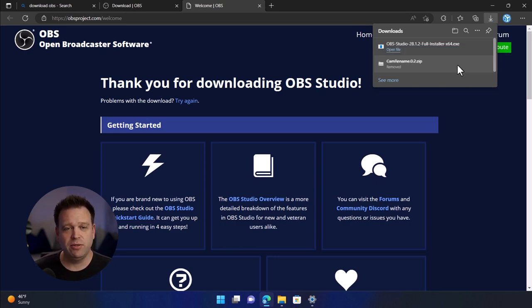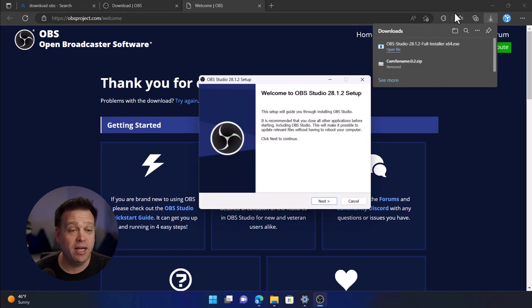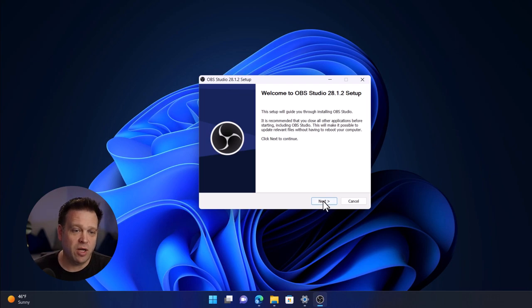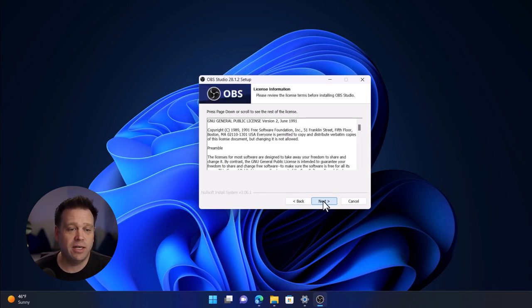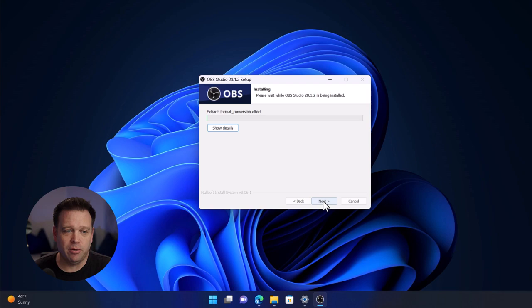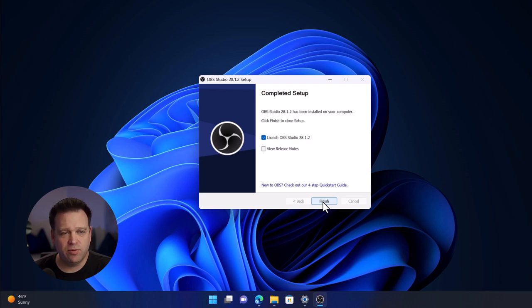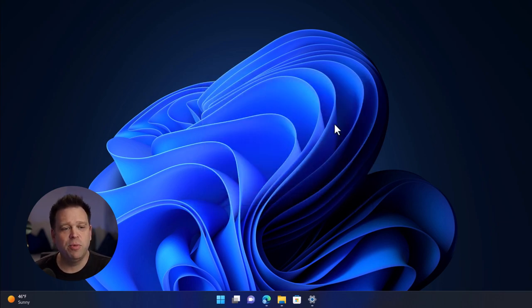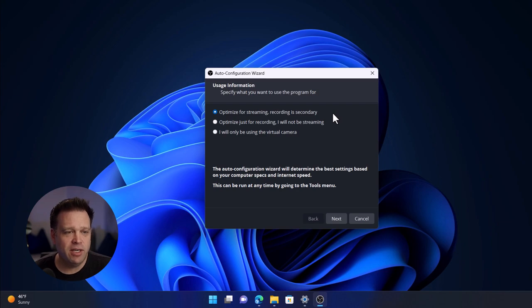And then once you do that, now you're able to open the file and start installation of OBS. Now that's going to walk you through a basic software install that you're pretty used to by now probably. So I'll go ahead and go through that right now. I'll hit next, and then I'll pick the standard folder in program files to install. I've sped this up a little bit to save some time. But then once it's ready, it will ask you to launch OBS, and then from there, you can continue working.